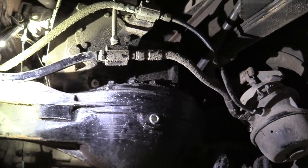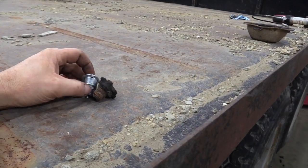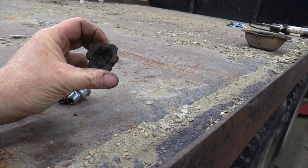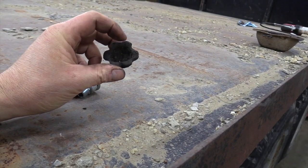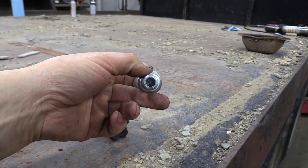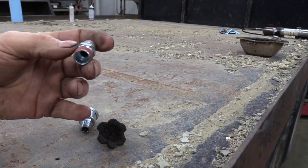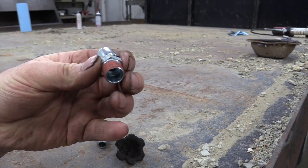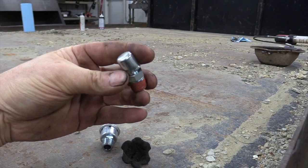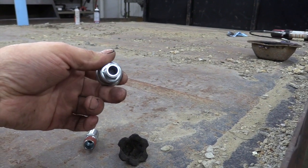There's one other thing on these Mac double reductions: there's a vent on each of those differentials. The original Mac vent has a filter screen and filter material inside. A new replacement has a screen with filter media. Some cheaper vents you'll find on semis have no filter at all — the top is spring-loaded and just allows air in and out of the axle as the oil expands. When you replace yours, go back with the original type that has a filter to help keep everything cleaner.